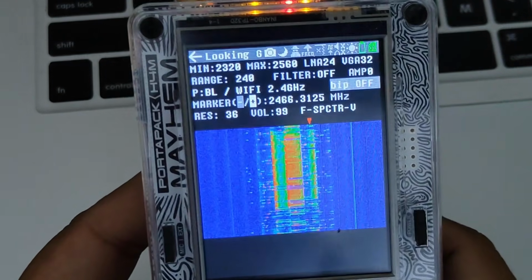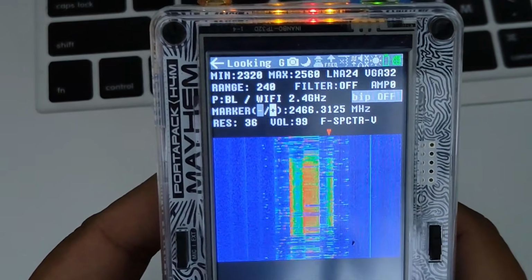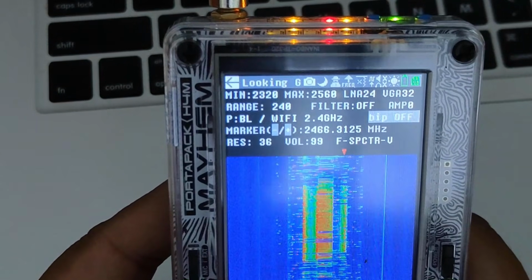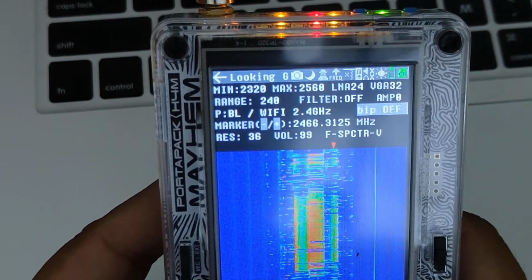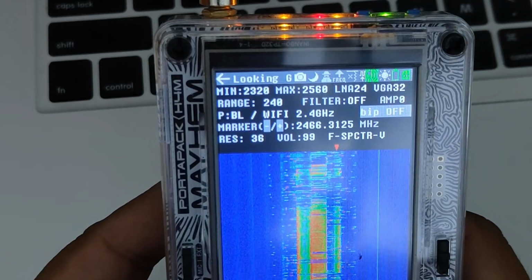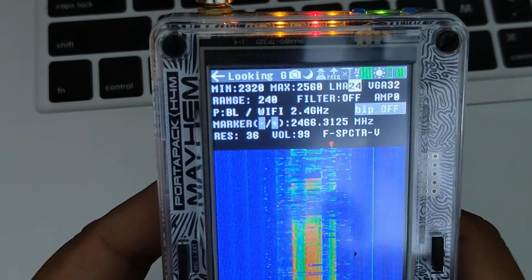Let's say, for example, if you're looking for an AM or FM signal, and if you want to hear this, you can also do that. Right now, I have turned off my speaker. The speaker can be turned on from here as well. So just click on this. This way you can turn on the speaker, and so on and so forth.